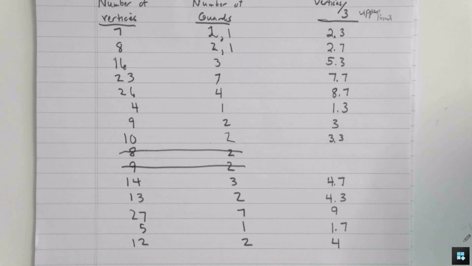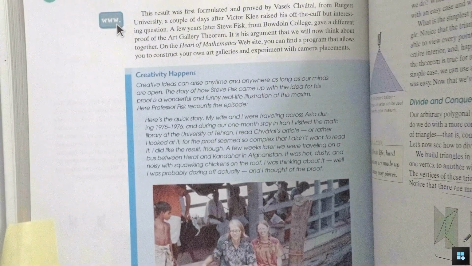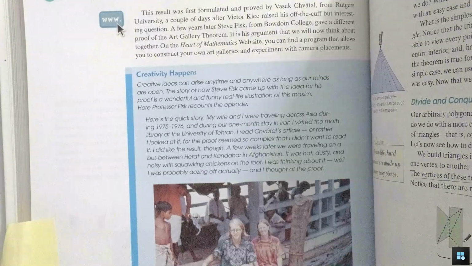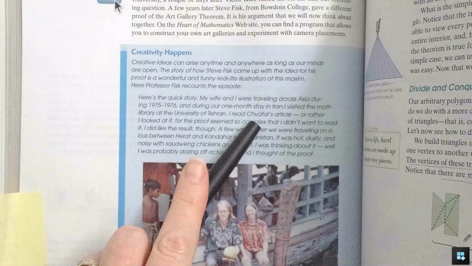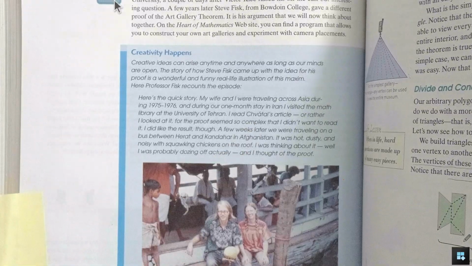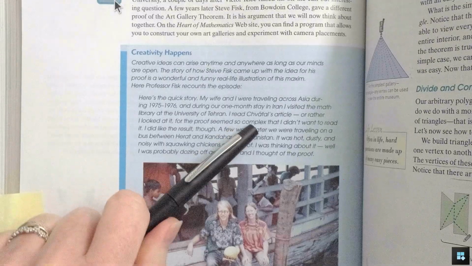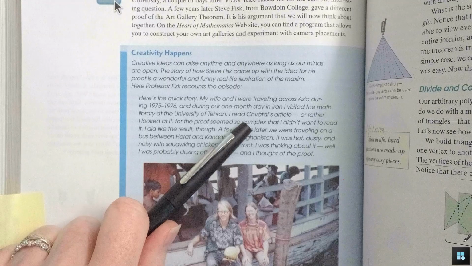And now we're going to see, well, why is that? Now, the art gallery theorem was proposed a while back in the mid-1900s, and proven by Chvátal. The theorem was proposed by another person named Klee, and then it was proven by Chvátal. I'm probably slaughtering that name. Anybody know enough French to pronounce that properly?